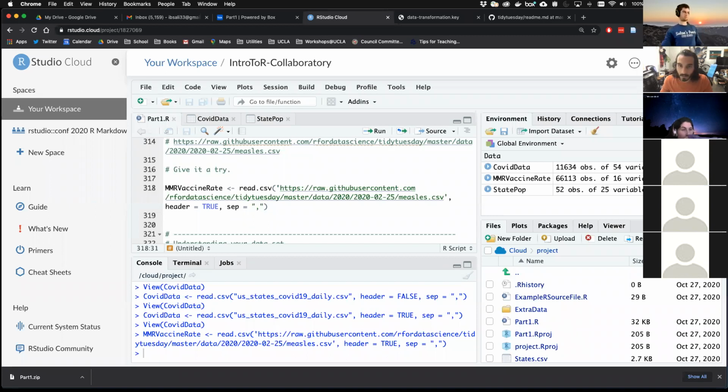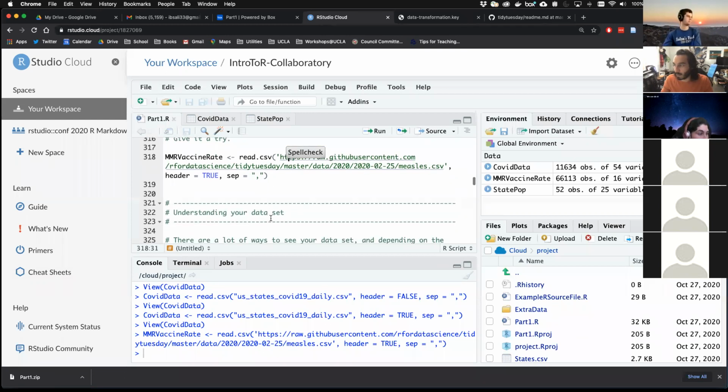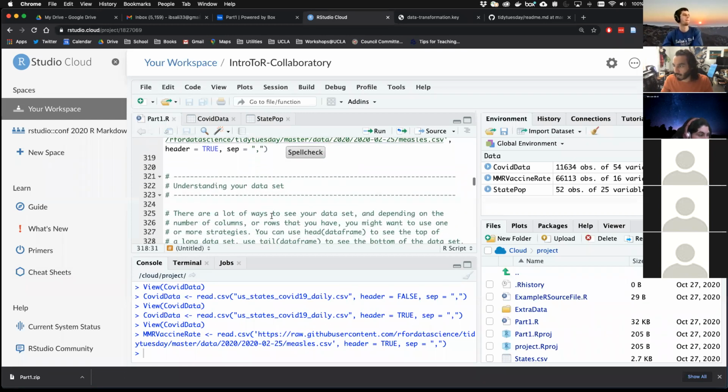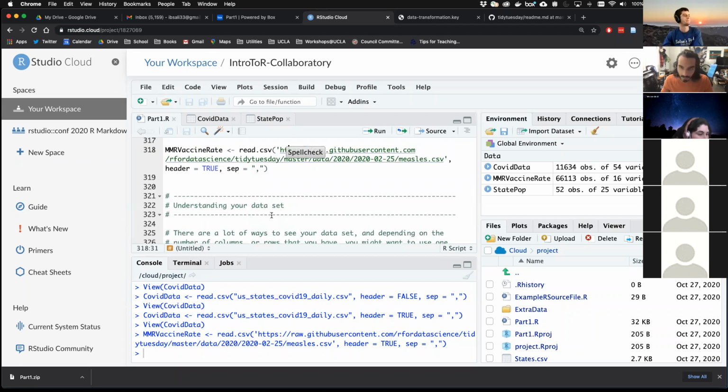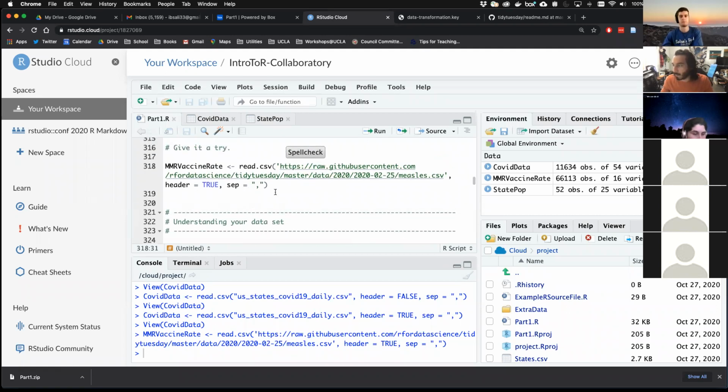Okay. So let's definitely take some time. If you can't get it to work right now, let's take some time to troubleshoot this after class. I do want to get through the materials for today and make sure that we can start picking apart some of the data sets. Regardless of the working directory that you're in, you should be able to upload this MMR vaccine rate file.